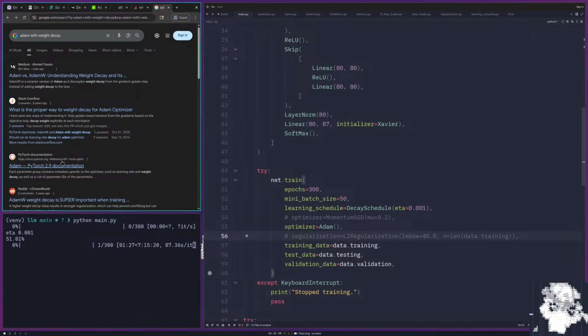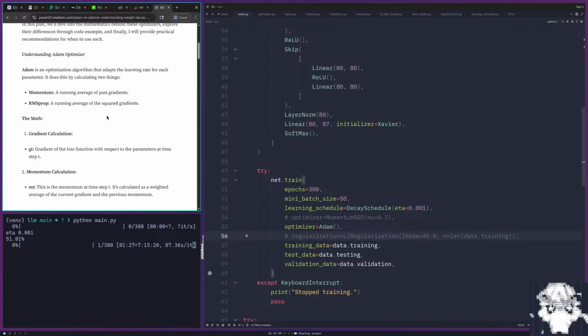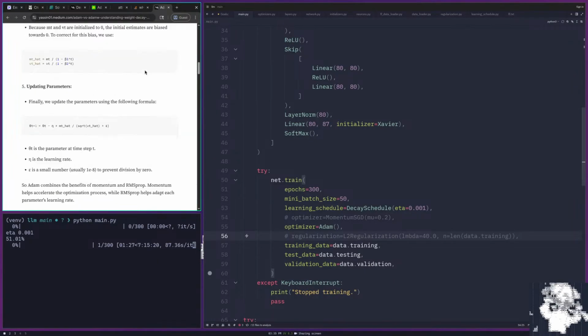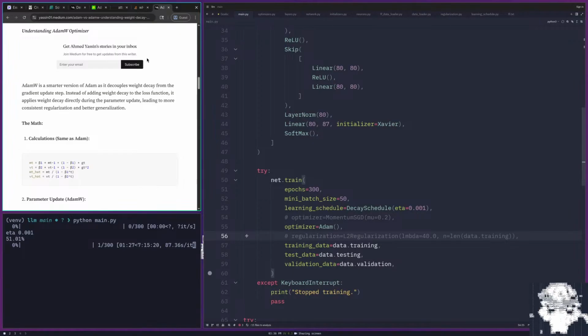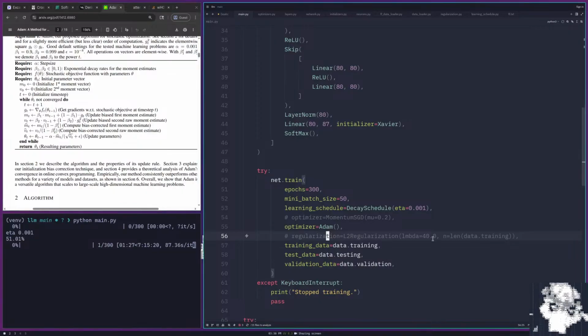I just don't know how much lambda I should use, but I guess I can just trial and error. So I guess the next thing I want to try is no weight decay.